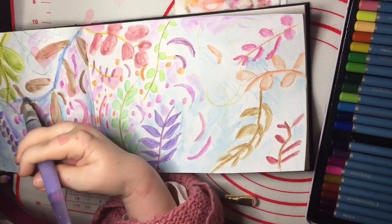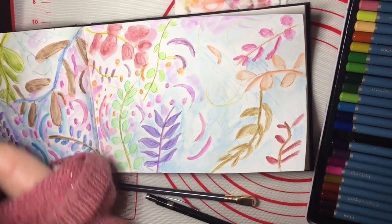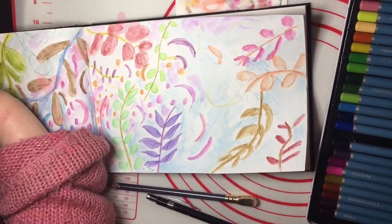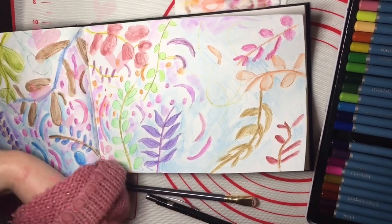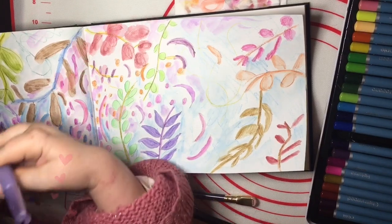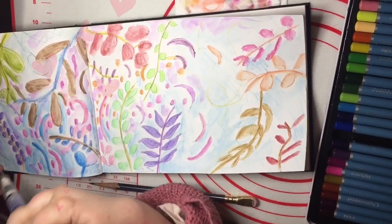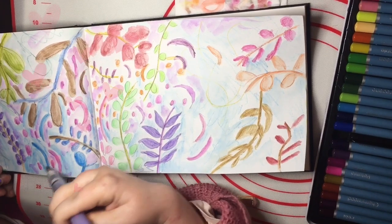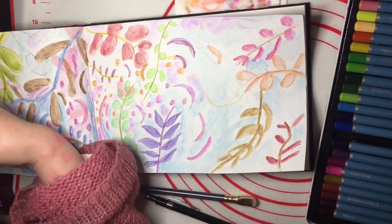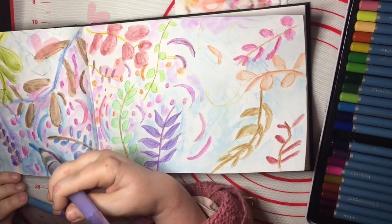This was just my first proper use of these pencils to see how pigmented they are and how they look together. And I'm impressed. As I say, it doesn't say they're light fast. That would be my only point to pick up on. And other than that, I think they're absolutely lovely to use. The colours, it's nice and pigmented. It's nice and soft. You're not having to drag the brush over it. You're not having to really dig into the paper to get a mark from a pencil.